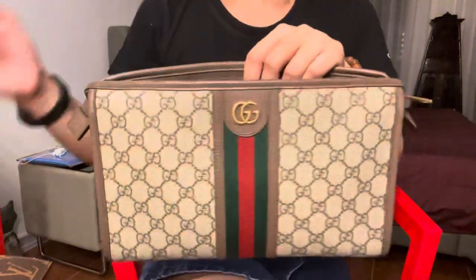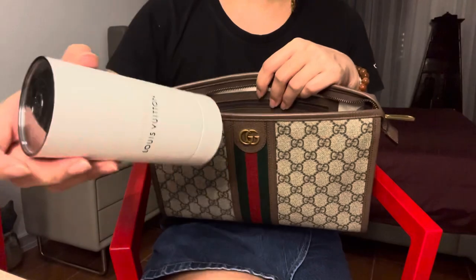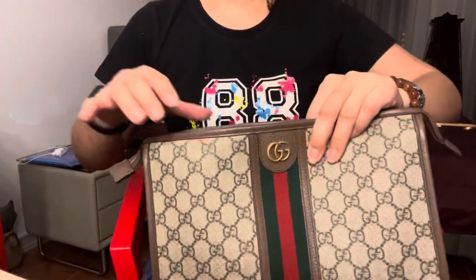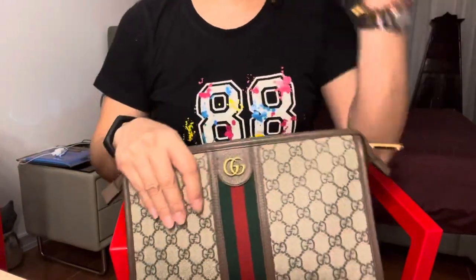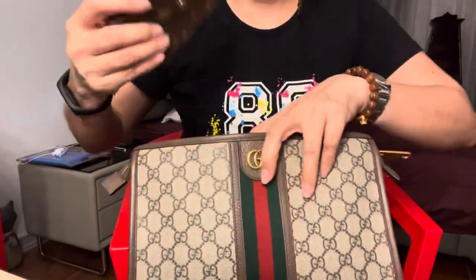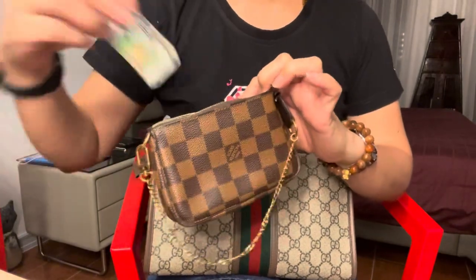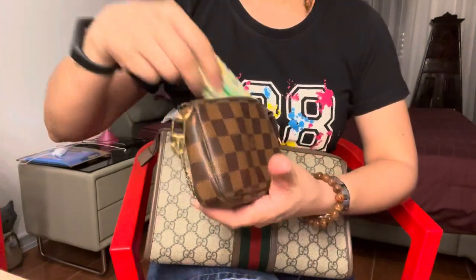Since you've seen how big this is, you probably have an idea how much it can fit. Just for kicks, here's the Louis Vuitton perfume case — it fits, although it can close. I want to show you how I'll actually use this. Let's say you use your Rectaverse today and you have some stuff. Let's put some stuff in, because it's quite unfair if it's not full, as this also adds to the volume of what you're going to put inside the bag.